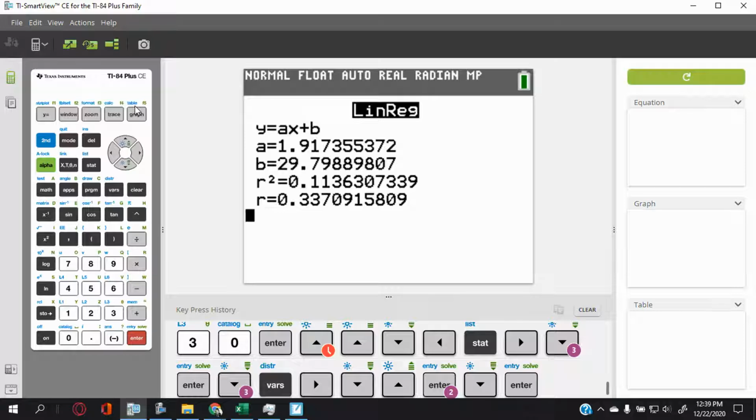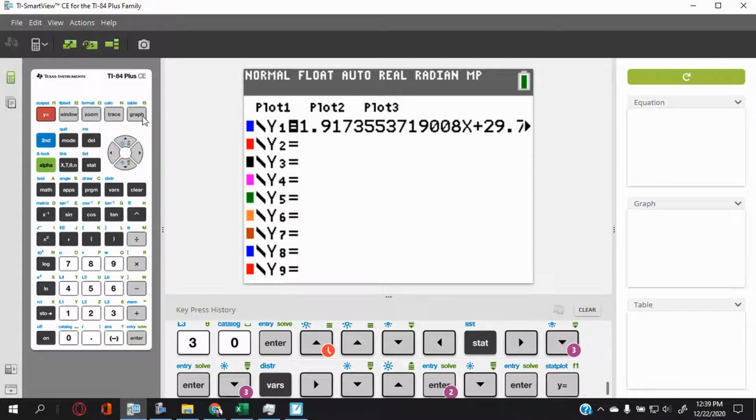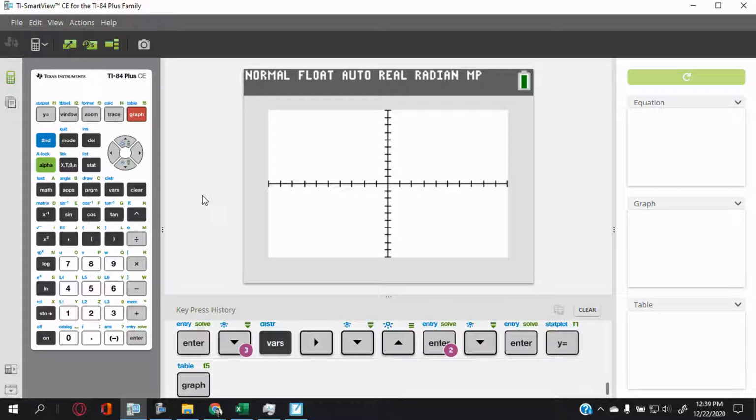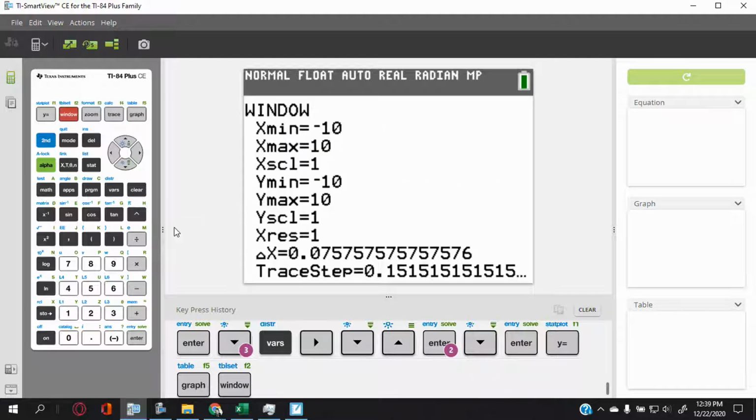So what I'm going to do is, if I graph this, I won't be able to see everything because, as you can see, the slope's not bad, it's 2. The y-intercept's almost 30, so the graph is going to be kind of up there. So let me just double check the equation. Yeah, it looks fine. Graph, see? Can't see anything. So I need to work with the window a little bit. Actually, I need to do a stat plot also. So hold on, let me change the window. I'm not going to have any mins, so I'm going to make that 0. Max, I'm going to make it, let's see, this is 30, so let me make it like 50.